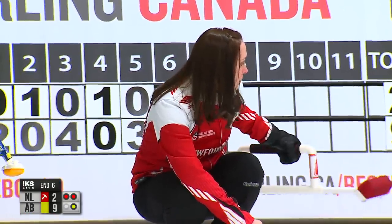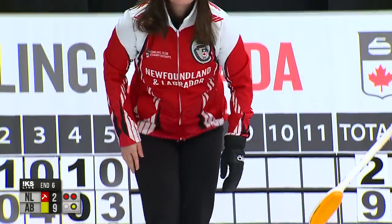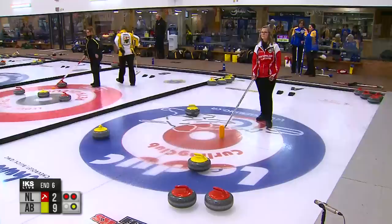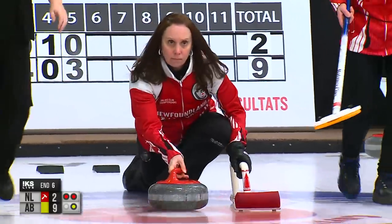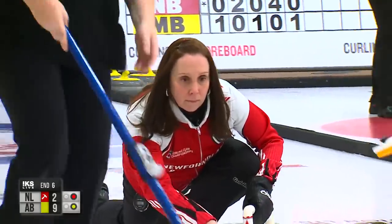Yeah. Oh, switching stones. I don't know if it was just a 7-8 mix-up or if she's electing to throw her 8 first. We'll have a second. Yeah, not sure. And something that they may do, if they notice any discrepancies in the rocks for the finals, for the teams in the finals, they will be able to select stones from across all of the 8 sheets. So as they play across those, if they notice anything in the rocks, they may be thinking about singling a couple out or just noticing a few things so that if it comes down to it at the end of the week, they have a good grasp on them.